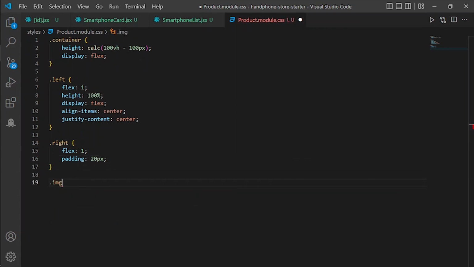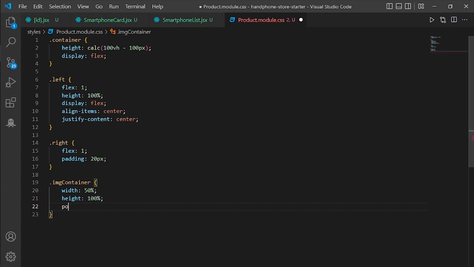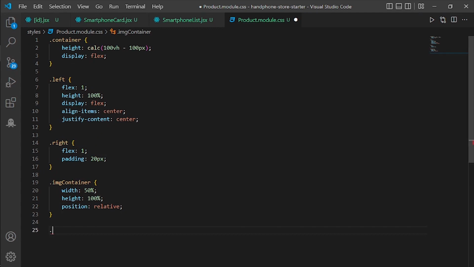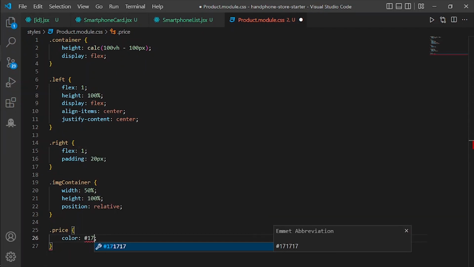For the image container is width equal to 50%, height is 100%, position is relative, and for the price is color equal to 171592.